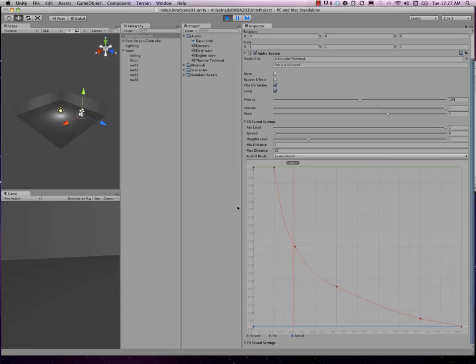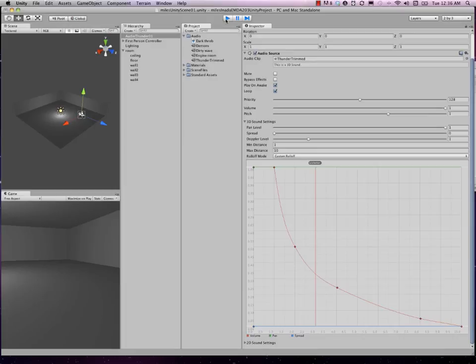And now we can see how loud that's getting. Oh, just went by it. I'm almost right on top of that. Whoa. So that's very cool. So that's basically how you edit sound in Unity using these envelopes.